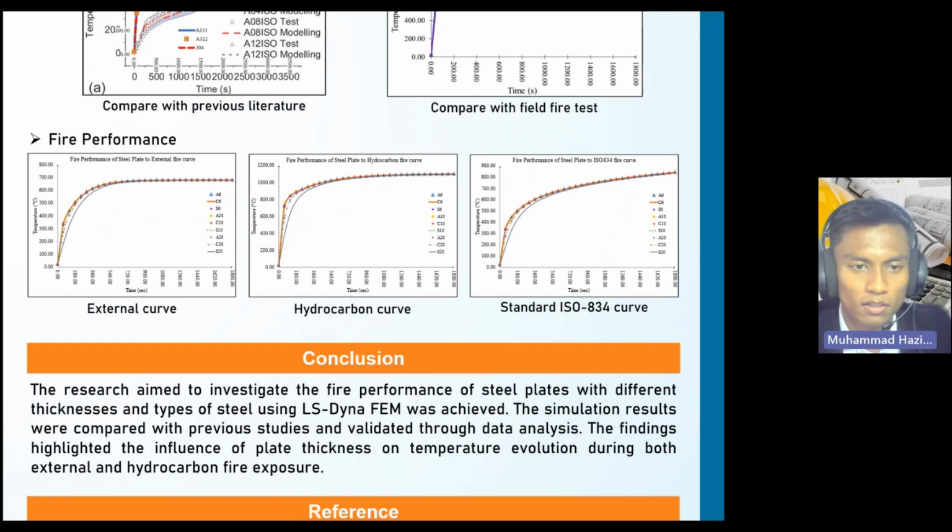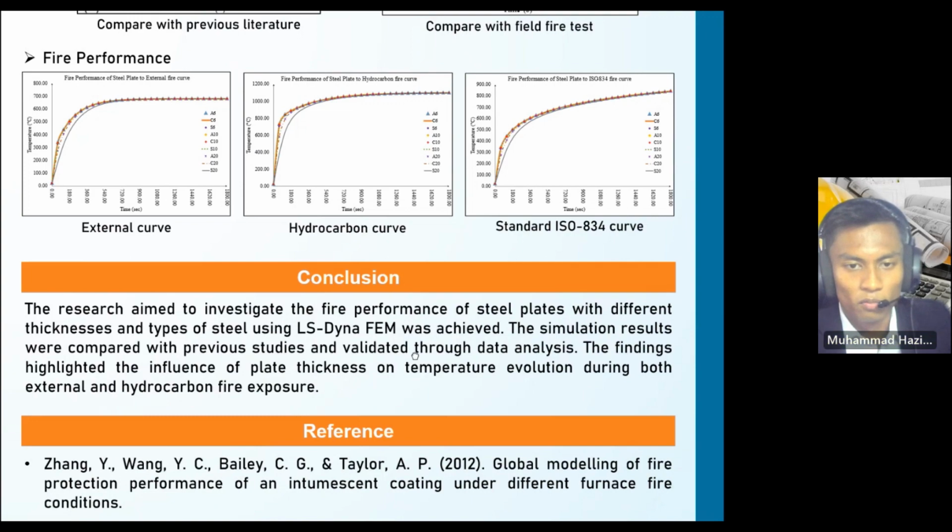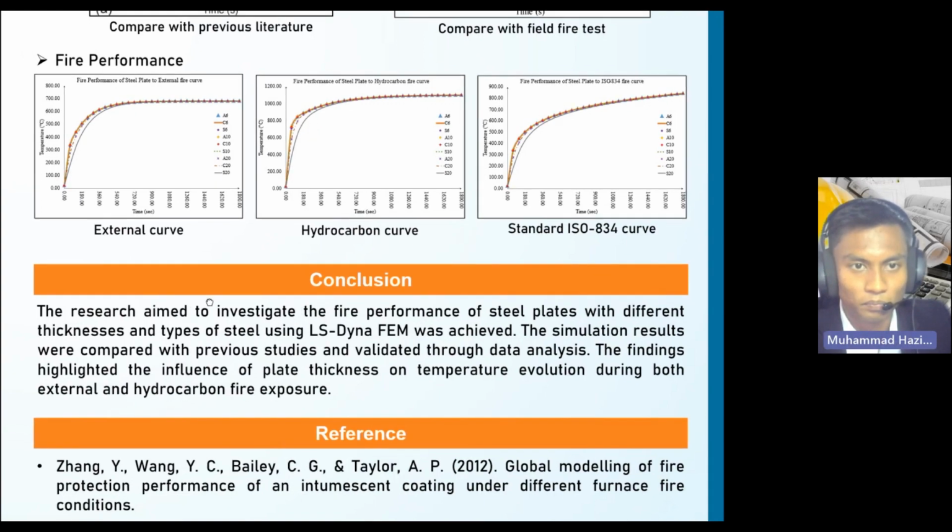So we conclude that the research aimed to investigate the fire performance of steel plate with different thickness and type of steel using LS-Dyna finite element modeling was achieved. The simulation results were compared with previous study and validated through data analysis. The findings highlight the influence of plate thickness on temperature regulation during both external and hydrocarbon fire exposure. This is a reference for my study.